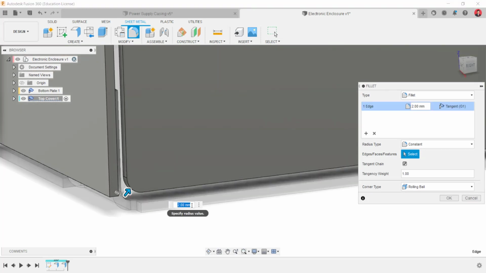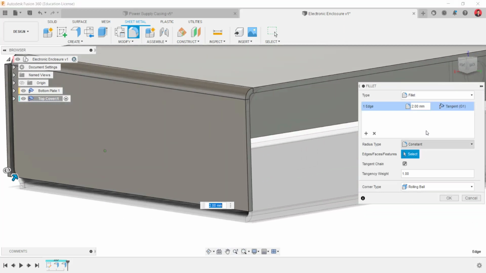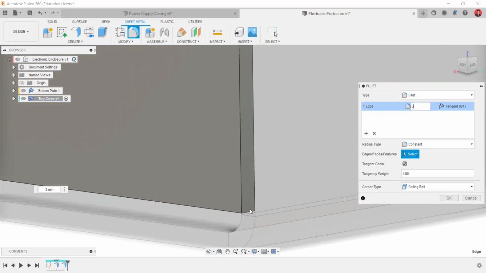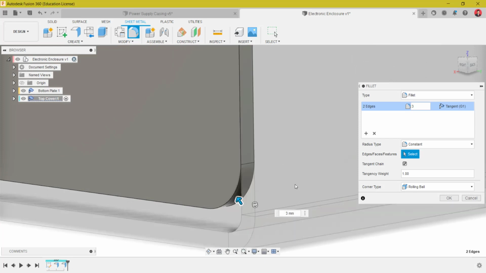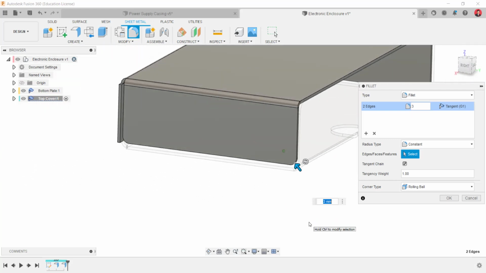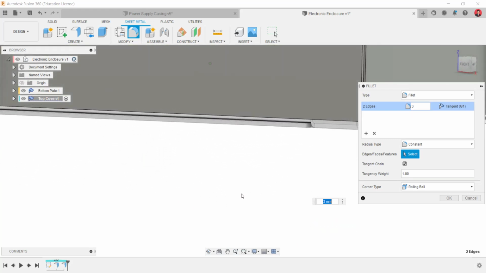Okay, put the fillet at the sharp edges and give 3 millimeters as a value. Okay, over there, and as well as the other side of these sharp edges over there.